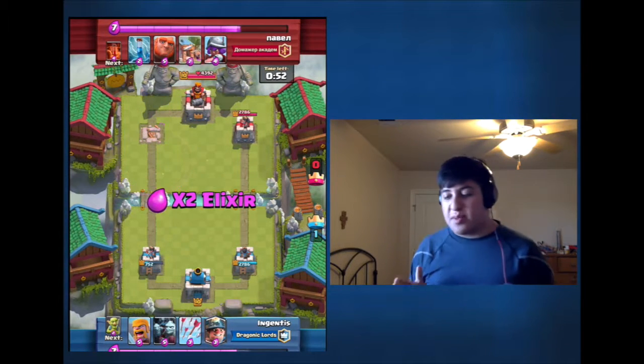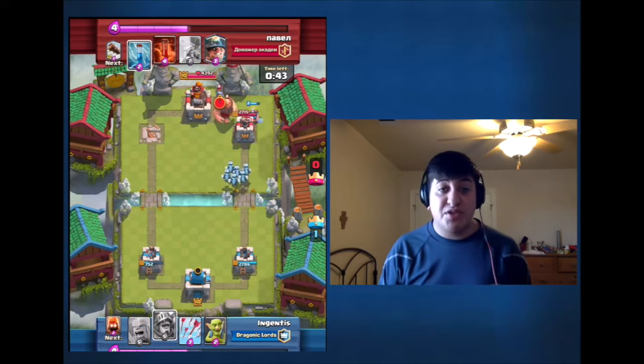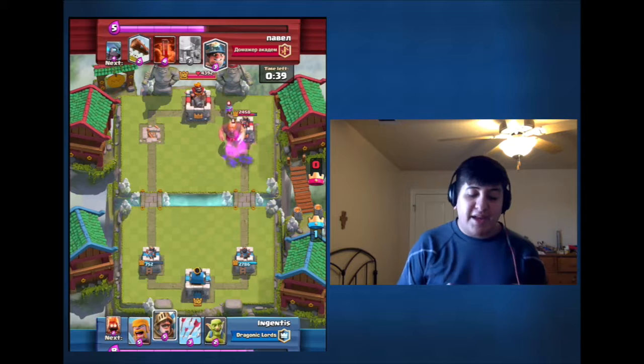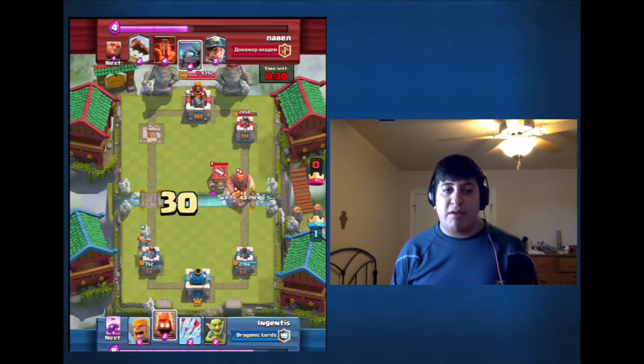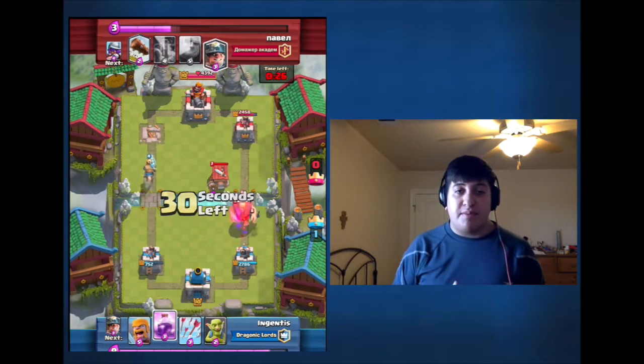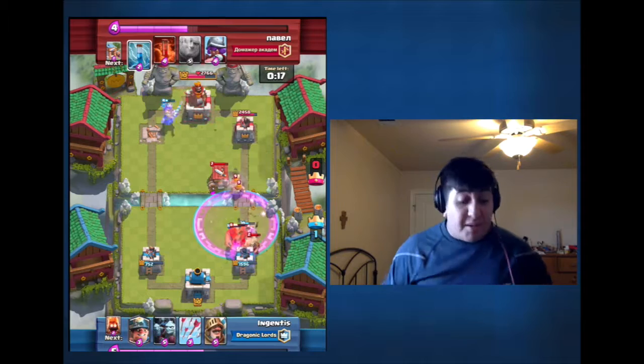Got him, because you don't expect the Prince to charge, but you don't expect him to get that extra boost of speed from the Rage spell. And I put the Fire Spirits behind, so in case he puts down any Barbarians or something, I can stop him with the Fire Spirits. Raged Fire Spirits. Keep that in mind.